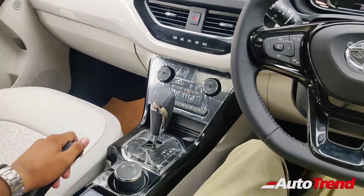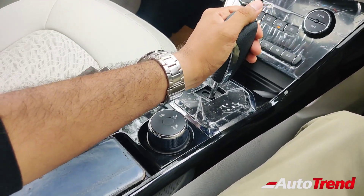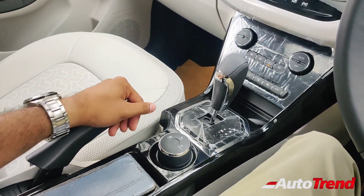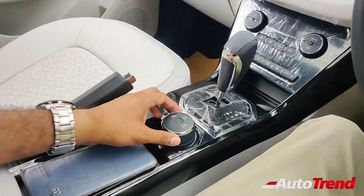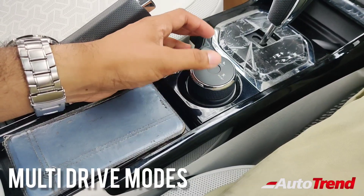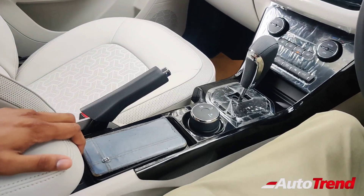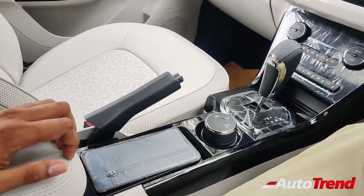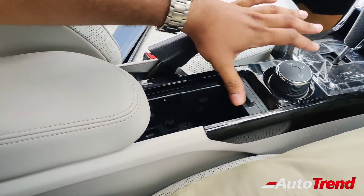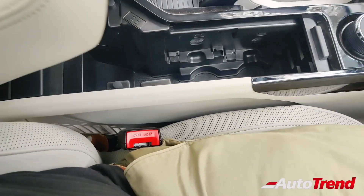This is the XZ Plus A variant, which means you also get the six-speed AMT gearbox, which is much more refined than before and expected to provide a better driving experience. All variants of the Tata Nexon, irrespective of AMT or manual, get three multiple drive modes as standard: City, Economy, and Sport. You can literally feel the differences between these drive modes while driving. There is also a tumble-door mechanism standard from the XZ Plus variant onwards, along with a center armrest.